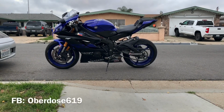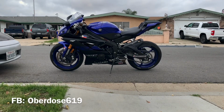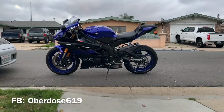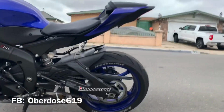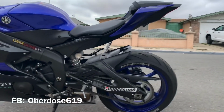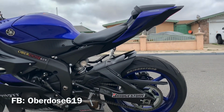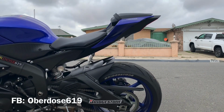This is Overdose 619 and today I did something different sa akin na turn signal. As you can see, yung lahat ng turn signal niya, I remove it and I also tuck in yung hinide ko yung license plate. So, yung tail section niya, it looks clean.